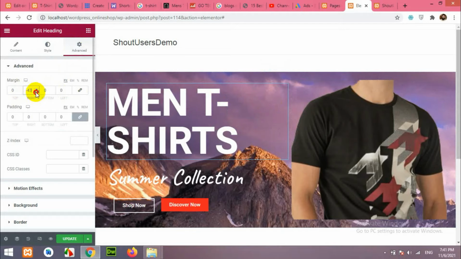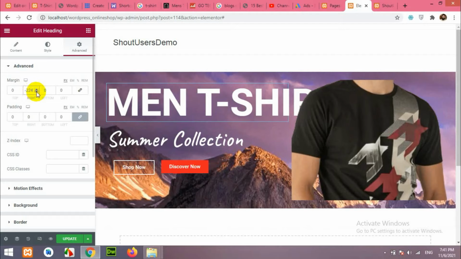let's go down minus to maybe minus 150 will work. Not working. Okay, it's minus 224. Let's add some more to 30, and now we will make this text above this image. So on this text, scroll down, and in z index increase value. Maybe 1 will also work, but let's make it 9.